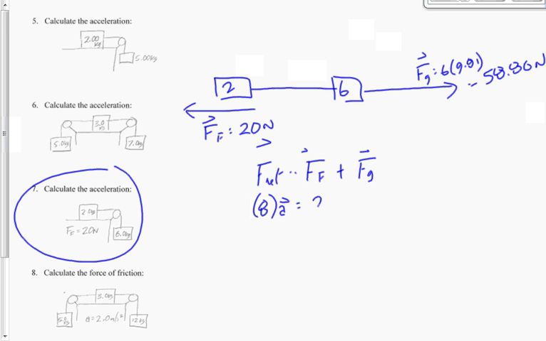That's what we're trying to find. The force of friction, Colleen, is 20 newtons. The force of gravity is 58.86 newtons, right? Yeah. That's why you made a mistake, because we're missing something there. It's a small thing, but it's important. What's negative? Good, negative 20. So it becomes 8 times A is equal to 38.86. Now, 38 divided by 8 is somewhere in the range of almost 5, 4.75, I'm going to say. 4.8.